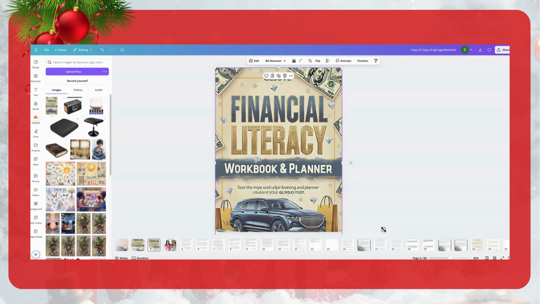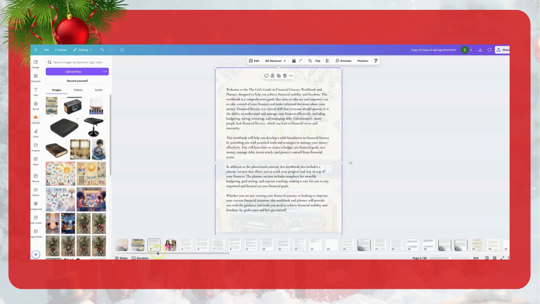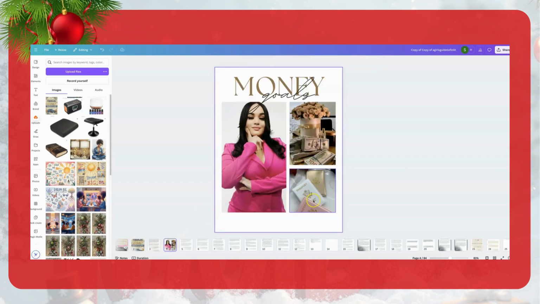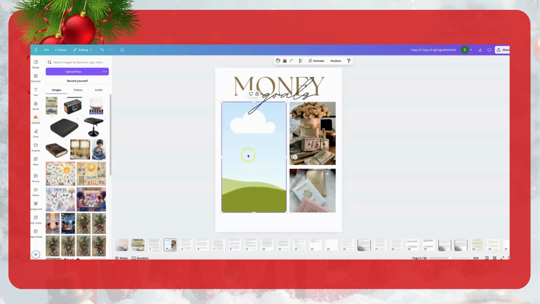This is just an introduction page. We are going to make it transparent all the way down, just to give it a little bit of a hint of, okay, now we are going to remove this image and we'll just keep the grid.